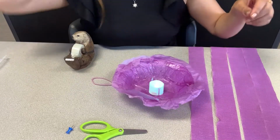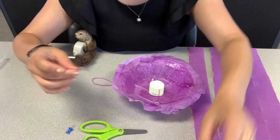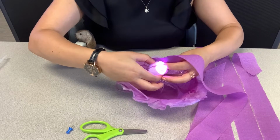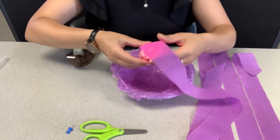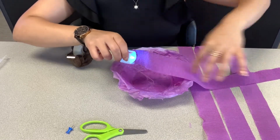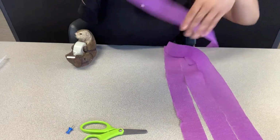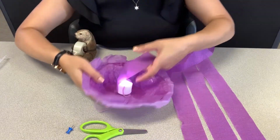Okay, so once you've got that done, you are going to add your tentacles. So we are going to add 1 tentacle to each side of our candle. So we're going to add a tentacle with a long piece of tape. Perfect. Now remember, you want the tentacle following that light. So you want the top of the tentacle taped to the bottom of the candle. I'll show you why, so it makes sense. Right, because we want our tentacle falling down. So go ahead and do that with the rest of the tentacles.